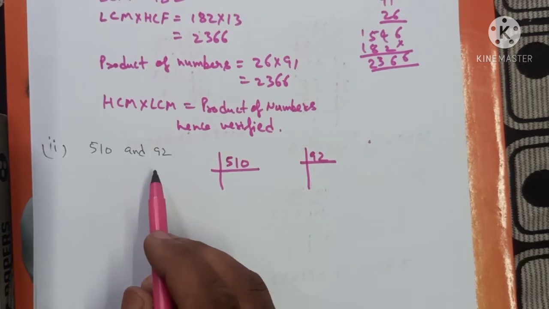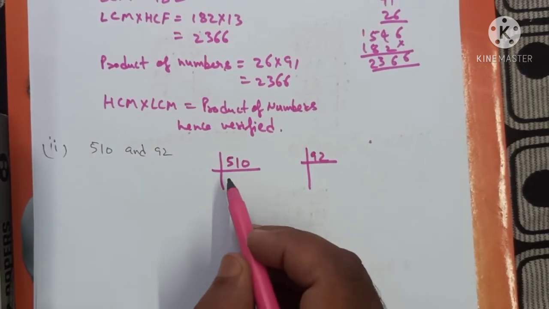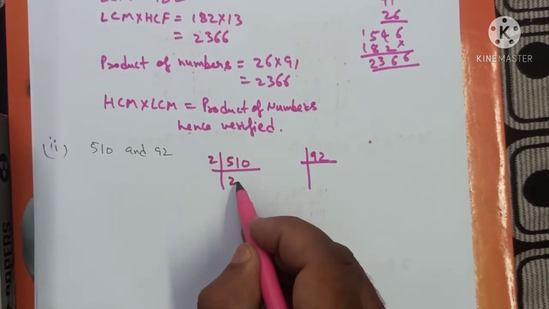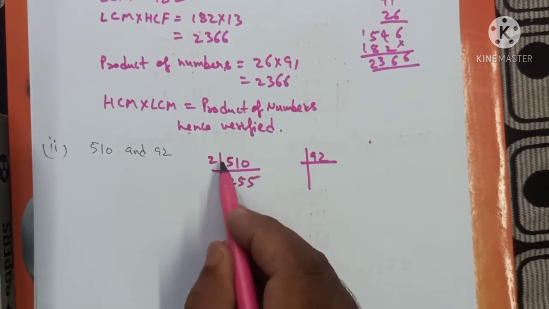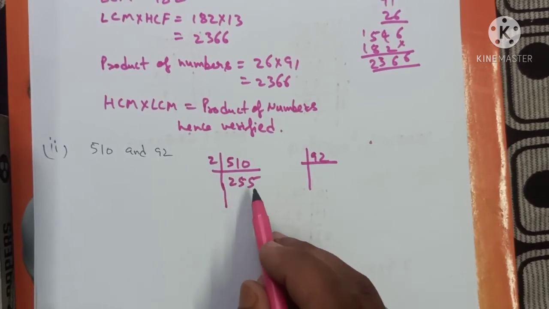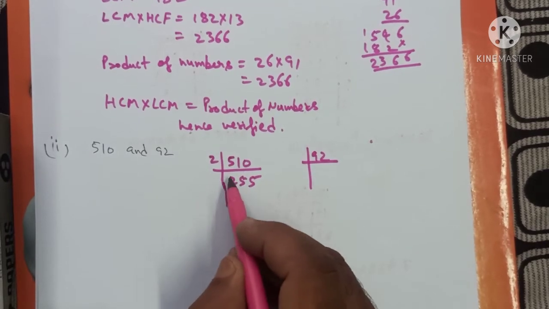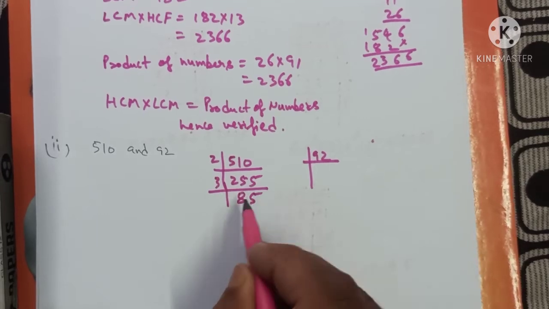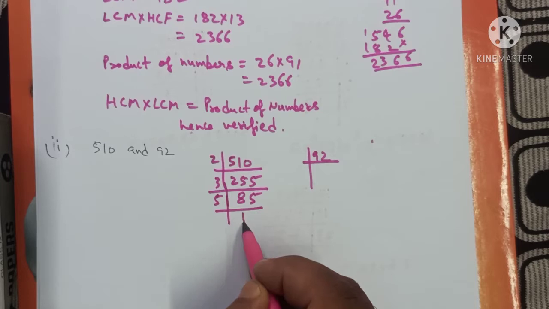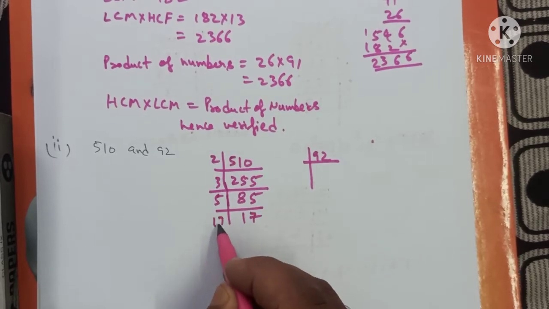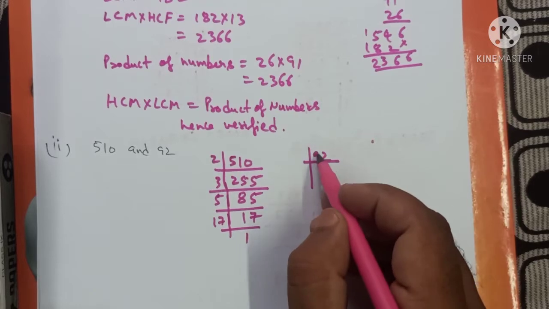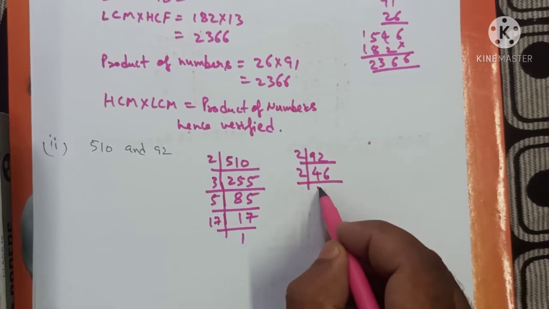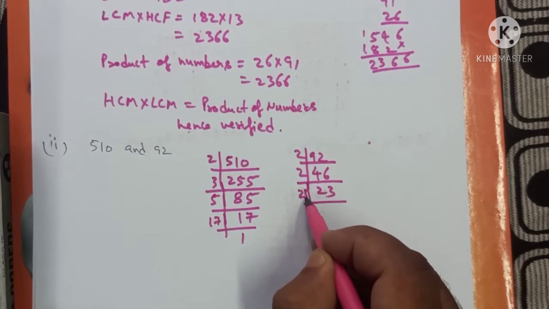Similarly, in the second part we have to find the HCF and LCM of 510 and 92. So again, this is 255, 2 to the 4, remainder is 1, 2 5 is 10, remainder is 1, 2 5 is 10, again 3, so it will be 8 to the 24, remainder is 1, 3 5 is 15, 5 1 is 5, 6 7 8 3, 5 7 35, 17 1 is 17. And for 92, again 2 4 is 8, remainder is 1, 2 6 is 12, 2 to the 4, 2 3 is 6, 23 1 is 23.